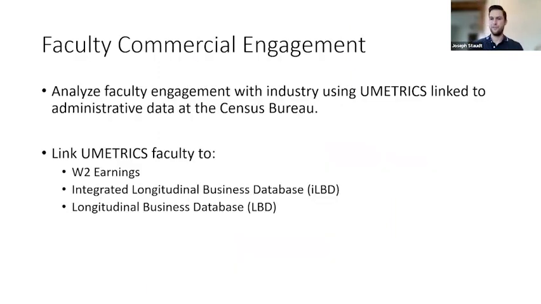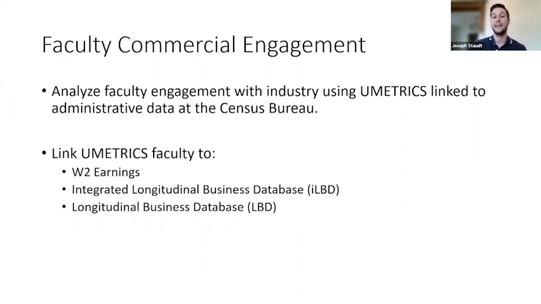Okay, so that's the first half of my talk, where I give a general overview of the types of linkages that can be made from Umetrix to Census. So employees and vendors can both be linked to Census data. And now I'm going to give you a few examples of actual linkages that have been made for research purposes, just to illustrate the types of questions that can be answered by making these linkages between these two great data sources. So the first one is a project that I'm working on, faculty commercial engagement. What I'm interested in here is how often the faculty in Umetrix engage in economic activities outside of their university.